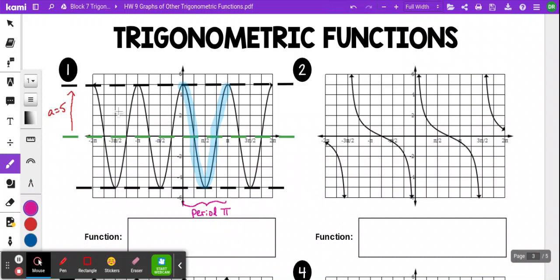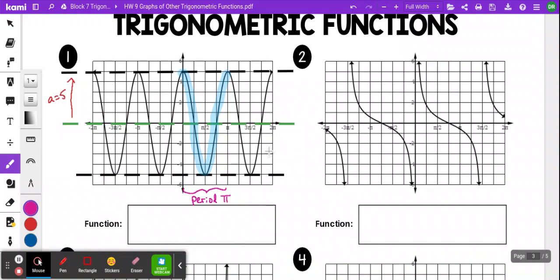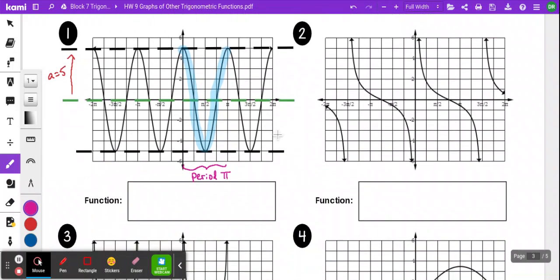Okay, so we have an amplitude of 5. We're trying to think of how this period helps us with the equation. Well, the period is determined by the coefficient of your angle. We give that the label b in our equations. So what we have to recognize is this is either sine or cosine, and the period of those functions is typically 2 pi. So what has happened to change this period to being pi?